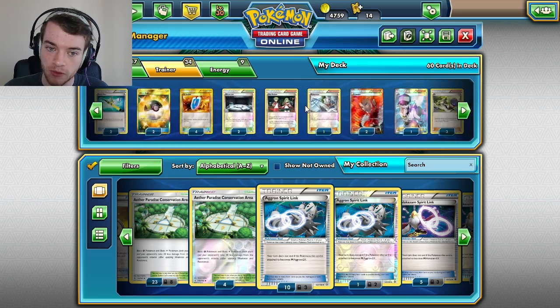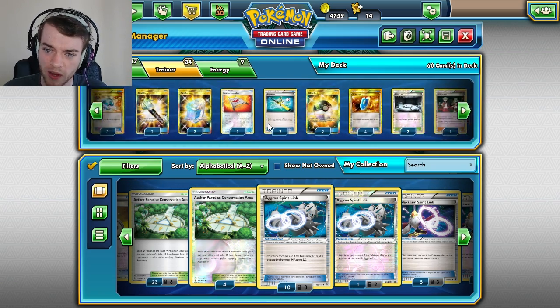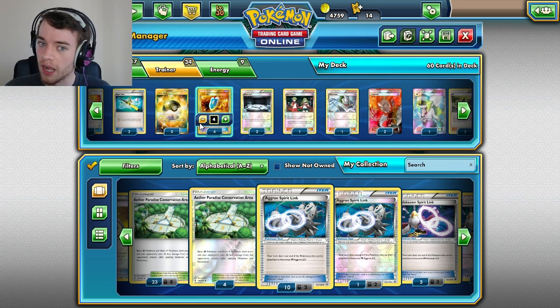Thinking about it, I want to add a Talonflame BREAK, but I don't know where. I might actually, I'm gonna drop a VS Seeker.